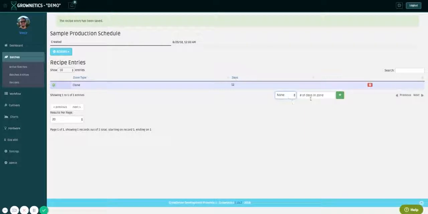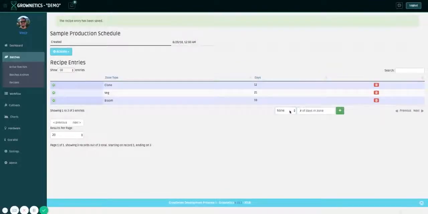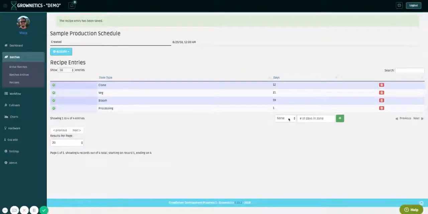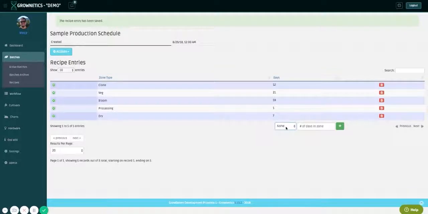Then we're going to move into veg for 21 days, followed by flower room for, let's say, 59 days, followed by processing for our harvest and weighing and compliance work. And then we're going to go into dry for 7 days, followed by going back into processing to trim the buds off of the plants.